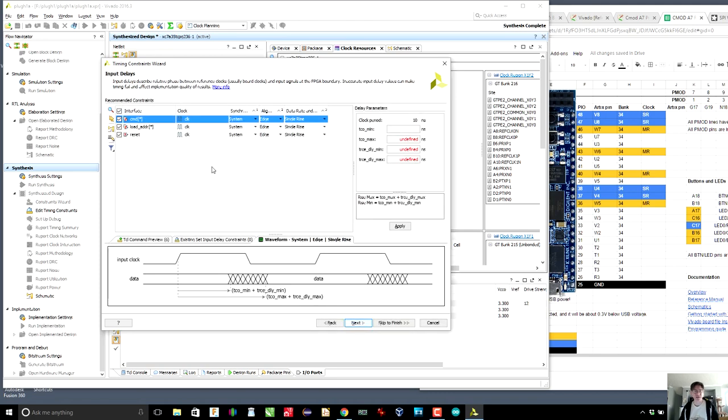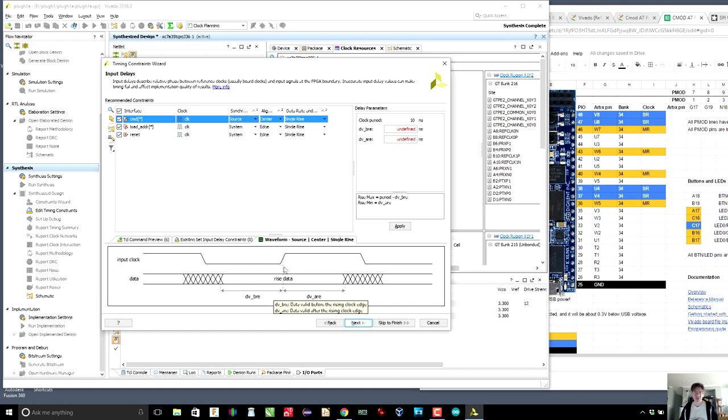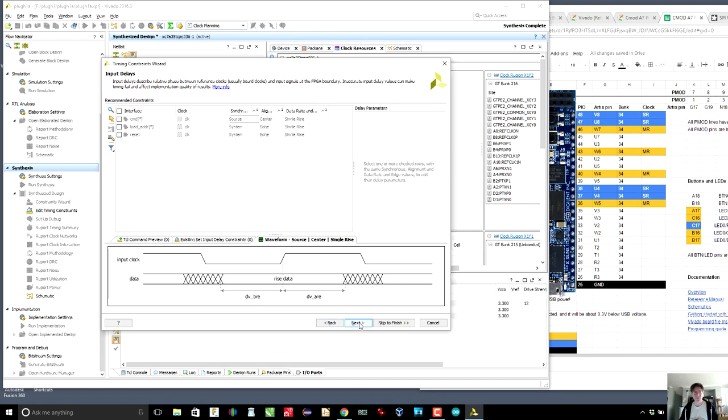There are input constraints here. I have not been able to figure this out. I don't really know why the data signal is referenced to the positive edge, because these are inputs. And why would an input happen after the input clock? I did notice that if you change this synchronization to source, then it looks a little more reasonable to me, in that if you have input data and an edge, there's usually a setup time and a hold time, and I guess that's what this means. But I have discovered that you can click that off and just continue.